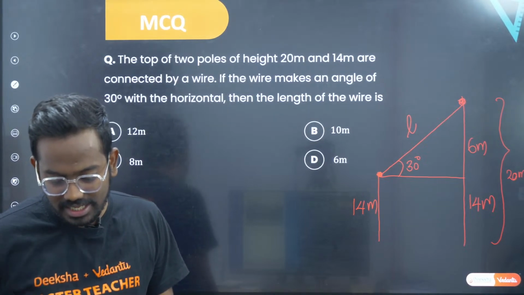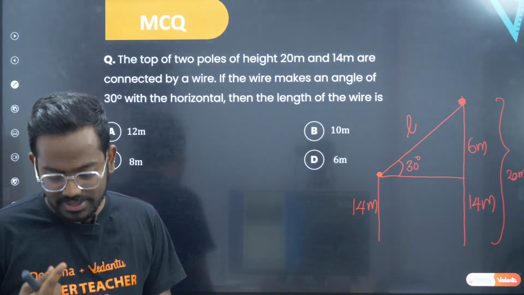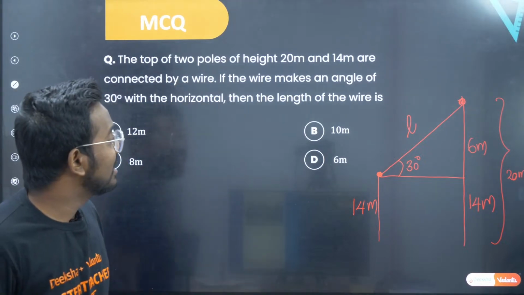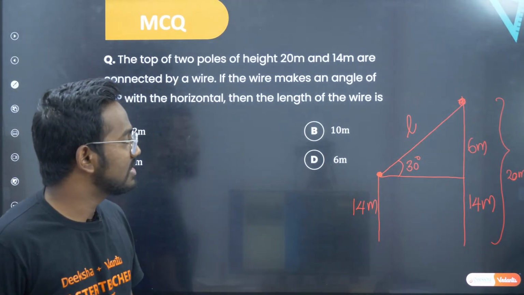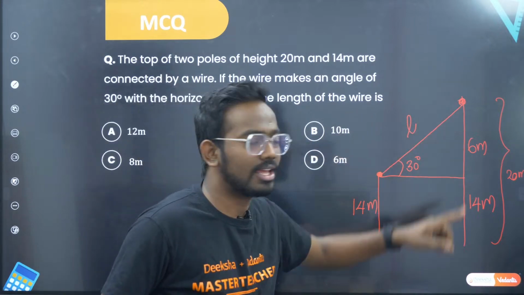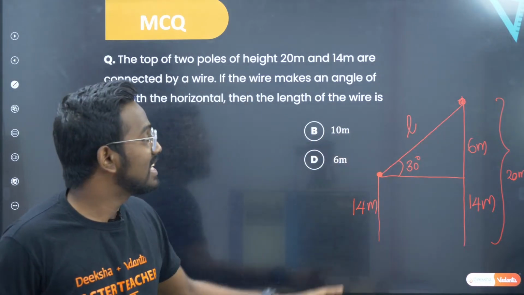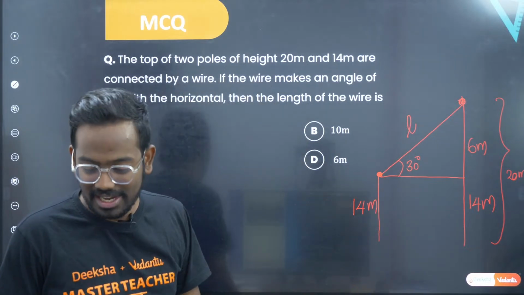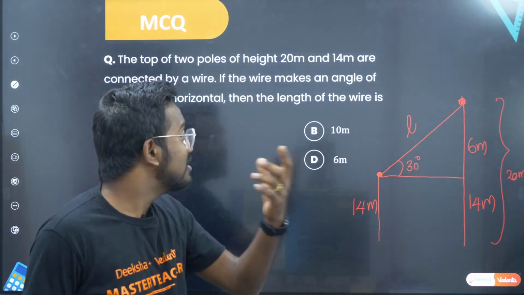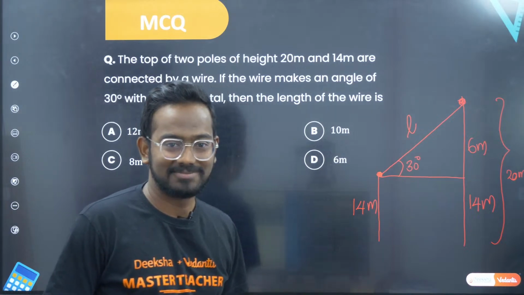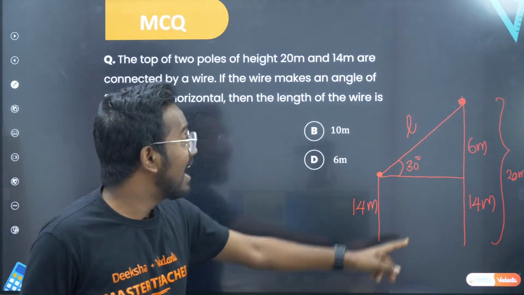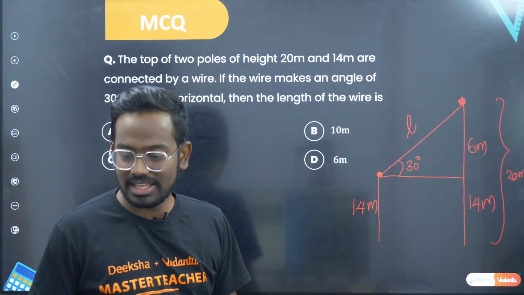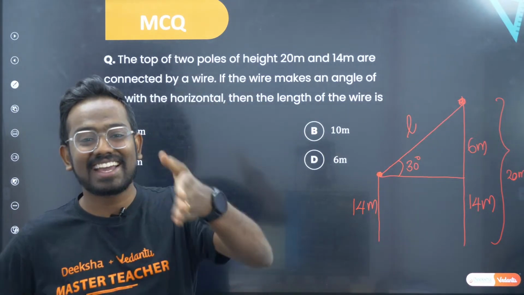Great, I can see Ranjana, Deep's Gaming Prism, all of these students have got it. Clearly, in this question I am supposed to find the length of this wire. How do you find it? Sir, I want the hypotenuse side. That itself will give you your answer. Since you want the hypotenuse side, what will you think of? I have the opposite side, I want the hypotenuse, and the angle is known. What will you think of? Sir, sin theta can be used.